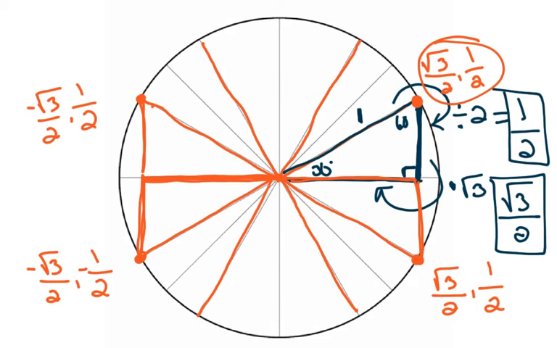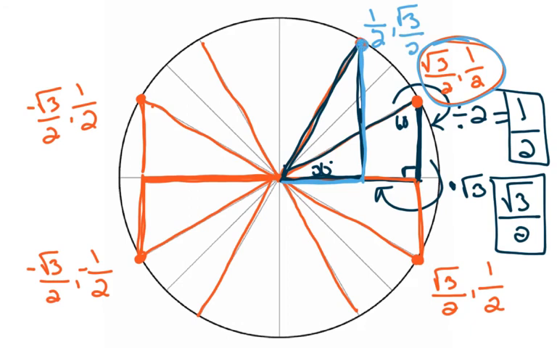And at this point you're saying, Miss Service, but what about the 60 degree angle? Well, what's really nice about that is the 60 degree angle up here, if you're thinking about it, is still a 30, 60, 90 triangle. It's just turned. So if we look at it, we're still going to have those same values, but they're just going to have flip-flopped for the sides. So as I go around the circle, I'm going to still use this coordinate point, but they're going to be flip-flopped. So I'm going to have gone a half on the x and square root of 3 over 2 on the y. So I'm going to label this guy.